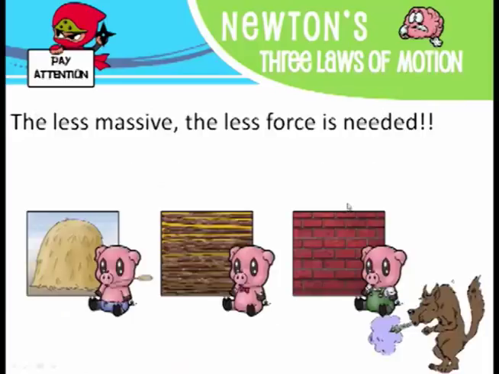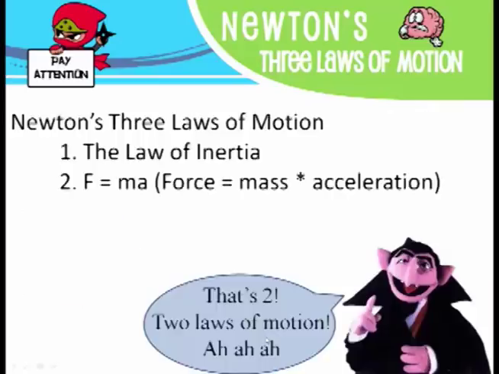And that also goes along with the three little pigs story that you guys would have heard of. Again, the wolf only has so much power. He can only blow so much wind out of his mouth. So when it comes to a straw house, he has no problem blowing that over. And when it comes to a twig house, he has no problem blowing that over. Again, we're going less massive, more massive, and the most massive. He gets to the brick house, and it's so massive that he's actually unable to blow the house down.